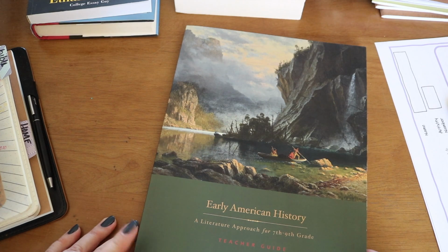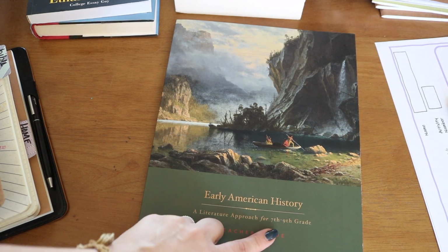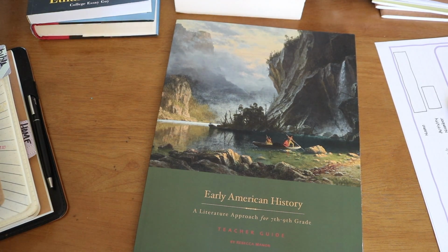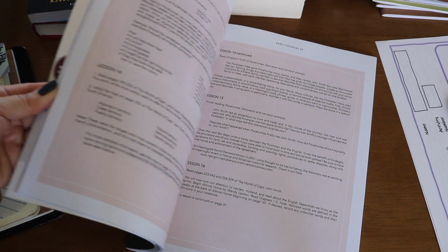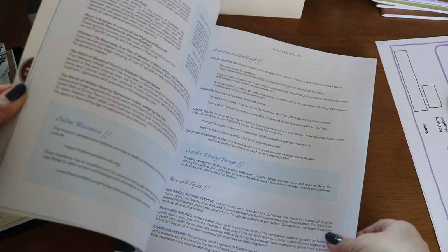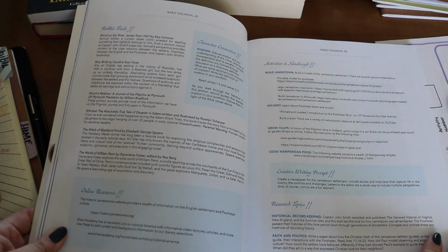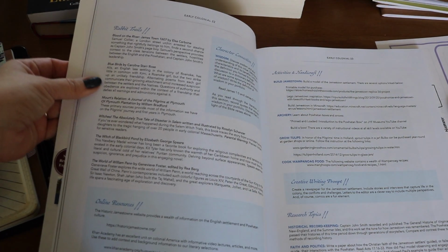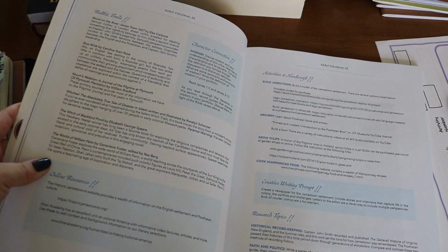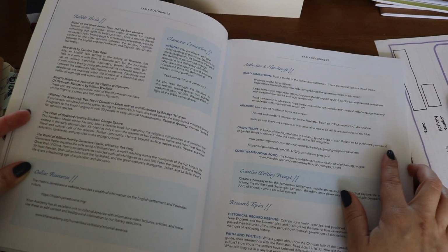At home, we have changed our history to Beautiful Feet, diving into American history. This does say 7th to 9th grade, but again, we ignore those boxes, and so we've done some things out of order. Beautiful Feet is exactly the guide we were looking for, and I'm not sure what we were thinking looking to a textbook previously. This guide is not only flexible enough to explore, but it encourages rabbit trails with a list of supplemental readers and online resources. There are activities and handicraft suggestions, like in this colonial period unit, we're building a model of Jamestown. There's archery and growing tulips. There are creative writing prompts and research info in this, which is one of the biggest components for high school. It's clear as to why this has been a good fit for us so far.